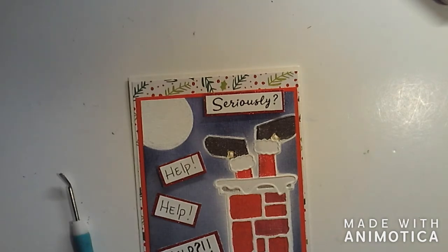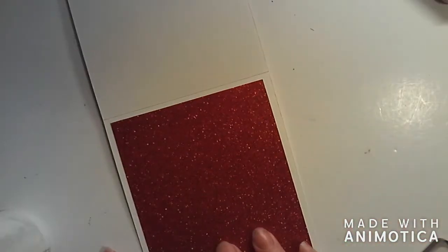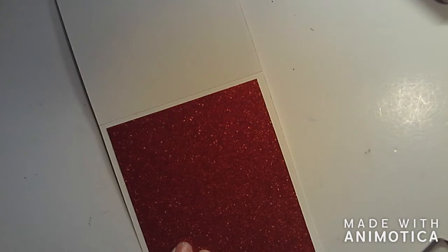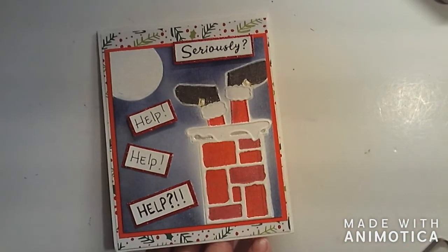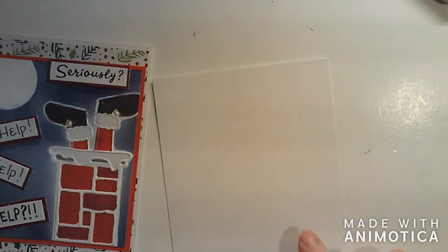All right, so now on the inside, since I've already cut this guy, I'm going to go ahead and cut this down to 4 by 5¼. That's not stuck right there either. This glitter paper here actually came out of a paper pad that I bought in the Target Dollar Spot for Valentine's. White, white, white. There we go. I'll cut this down to 3¾ by 5.